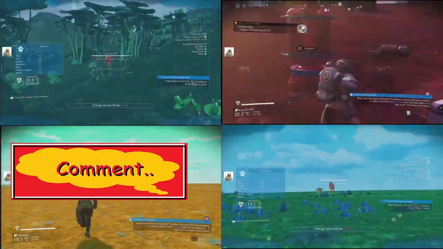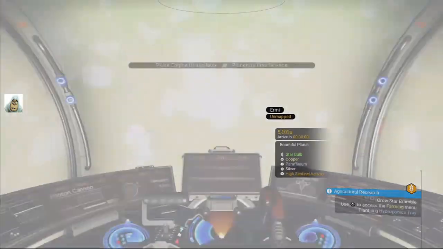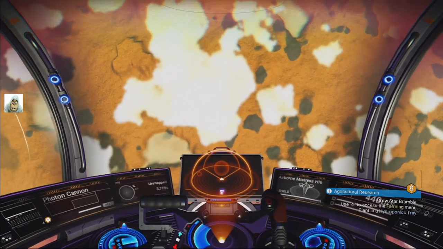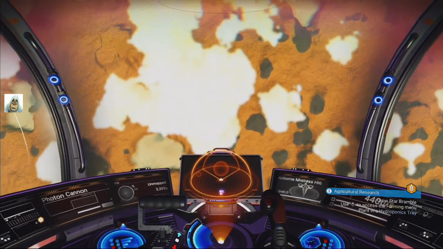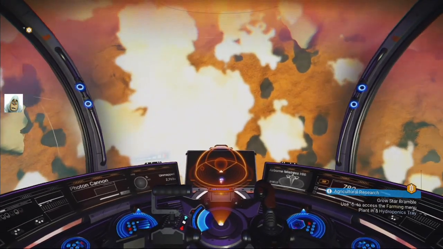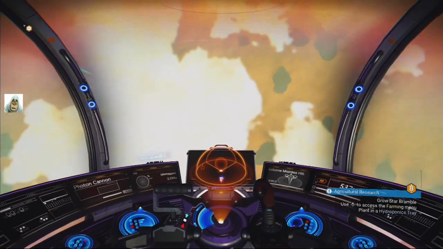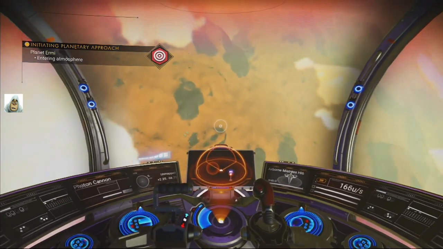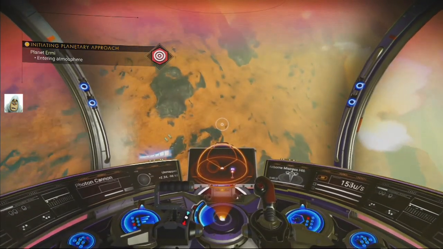Let's play No Man's Sky. Alright, well, sorry, that came a bit quick there. It's another system. We're still headed for the edge of Essentium, or the middle of Essentium anyway. Still got another 500,000 bloody light years, or whatever it is.